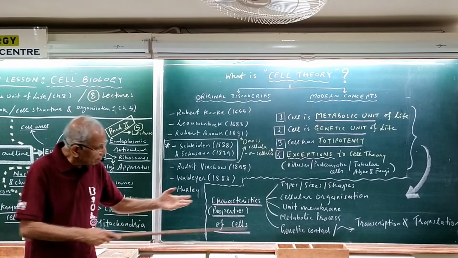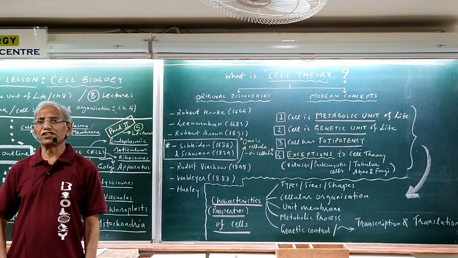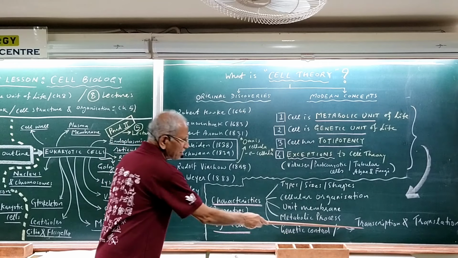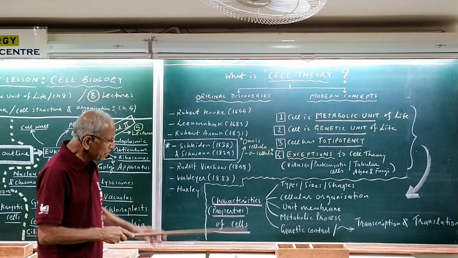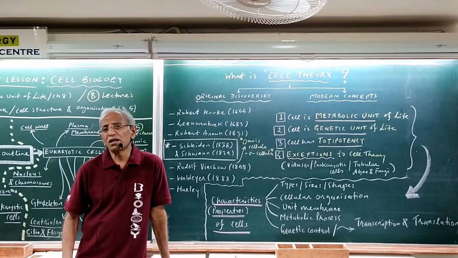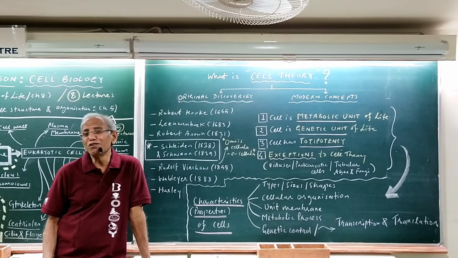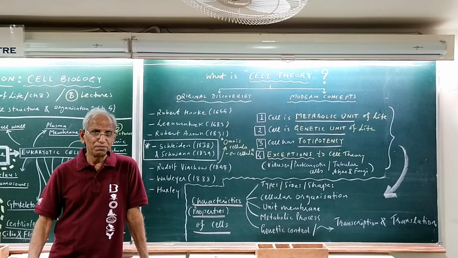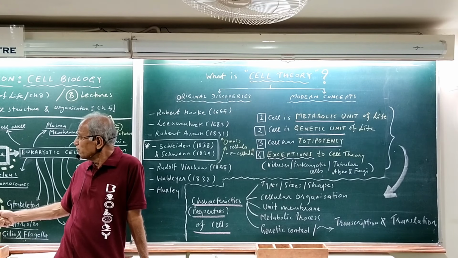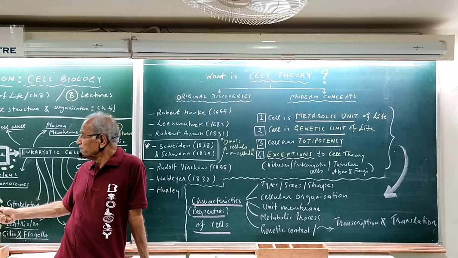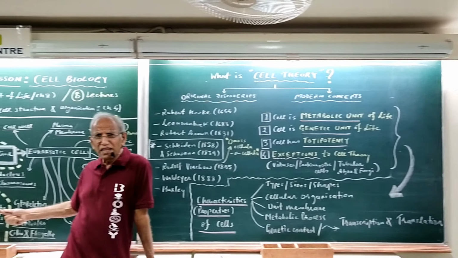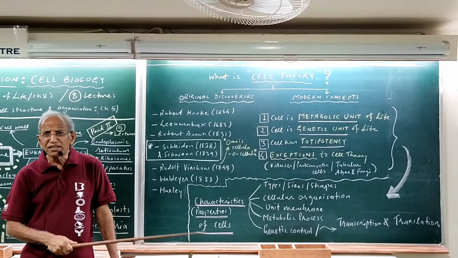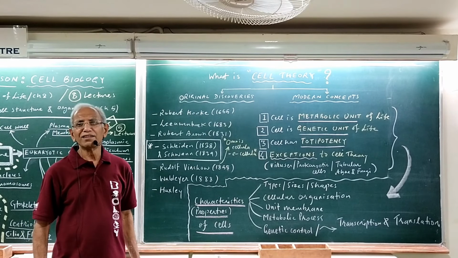Non-living world doesn't have chemical reactions, metabolic process. And about genetic control and transcription and translation, I'm going to talk. I mean to say, when now coming to writing answers, because question will be there, write down common properties of cells, because we have decided that we will be taking into account common properties or common features of the cells, and they are related to cell theory. When we are talking about these things, are we talking of cell theory? Yes, all this is cell theory only.